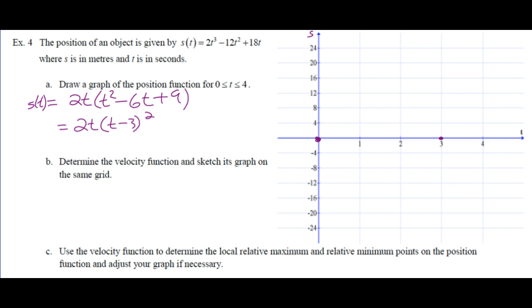So it's a positive cubic, so it's going to kind of go up and then come down and kind of bounce off of the 3 and head back up again. And so, well, we could throw some numbers in, right? So at 1 second, what do we got? 2 minus 12, 8, right? Yeah, 8. Okay, so 1 second, it's 8. And at 2 seconds, we got 16, minus 48, negative 32, plus 36. Is that like 4?